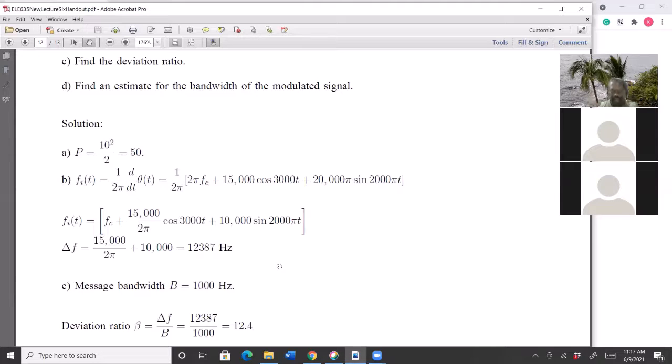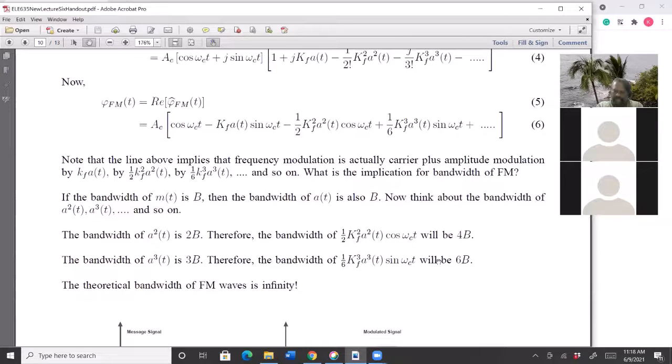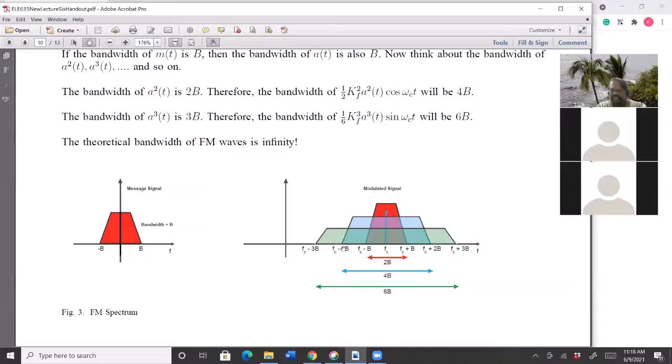By the way, I will probably explain that in detail in the next lecture. When you have only one cosine waveform or sine waveform, we don't say the bandwidth is zero. We say the bandwidth is up to that frequency. For example, if you have a cosine waveform of 500 Hertz, I know in the Fourier spectrum you have a spike here and spike here, but we consider the bandwidth to be 500 Hertz. So this has a particular bandwidth, this has a particular bandwidth, but I told you, when you add two signals, you pick the bandwidth as the widest one. You don't go at the band 2B to 6B. It is the widest one.